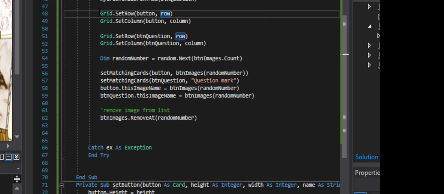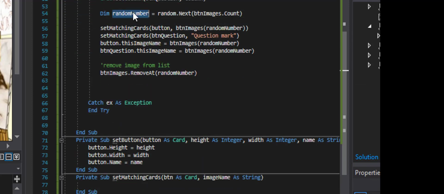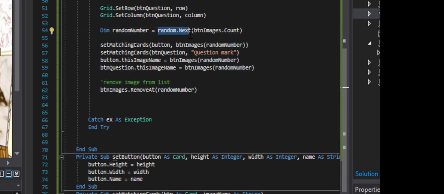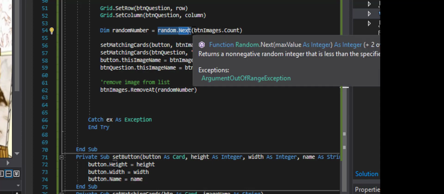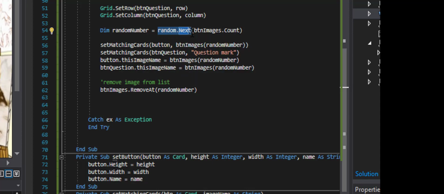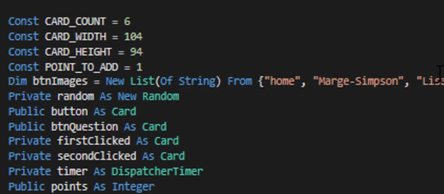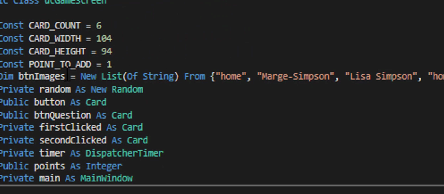So first we set the buttons, then we set the quiz, and then we add this random number generator here. So we say random.next, and random.next takes in a number, and it will only do a random number up to that number. So what we did was we took the button images count, which is this one right here, the number of items inside of this button images count.